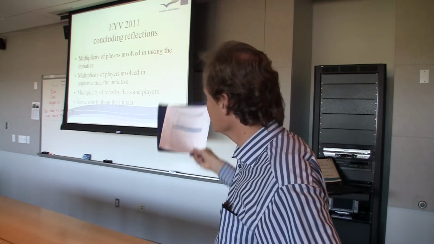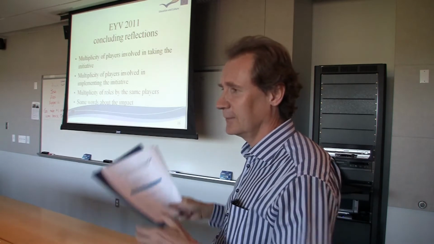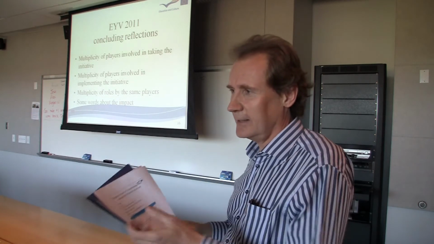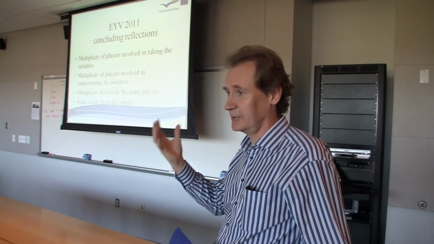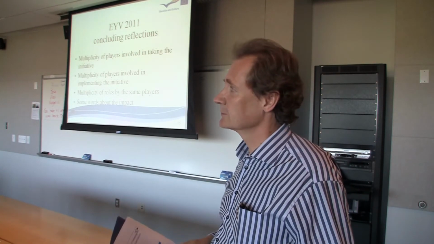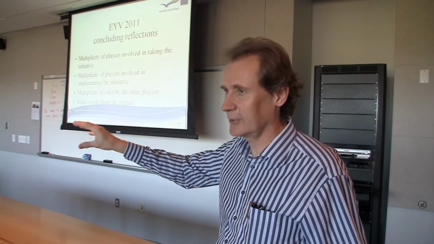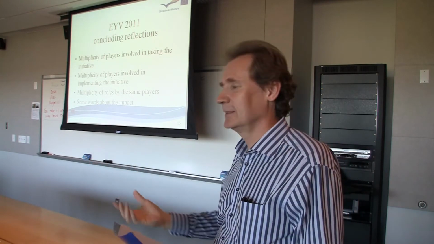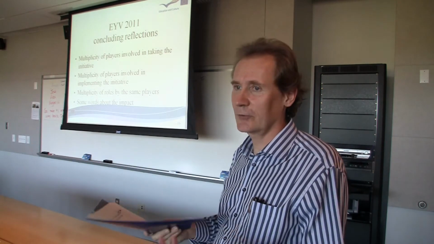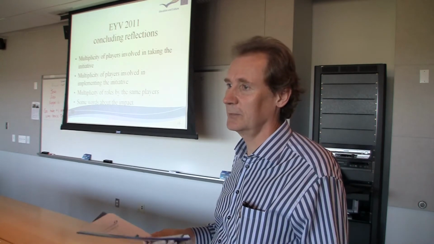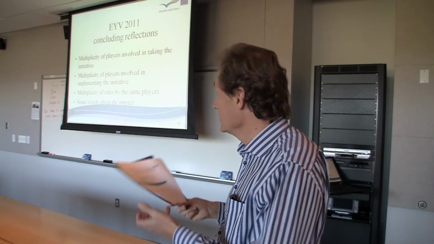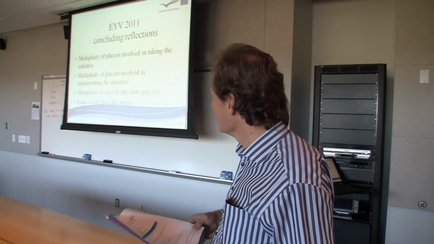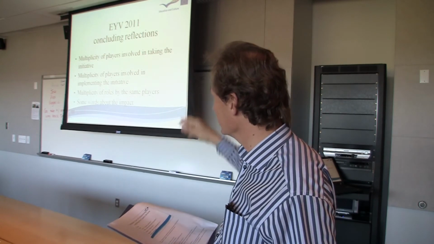You have seen in this history that I outlined a multiplicity of players actually involved in taking the initiatives. It would be a little bit difficult for me to say whether this is a year coming from, no, I would still put this into the category that it comes from bottom up, from the civil society organizations. But in the early stage, there was also a little bit of this technocratic aspect that we reflected in the Commission about this. And finally, to get the Commission to take this initiative, Parliament played a strong role. So, a multiplicity of players involved in taking the initiative.